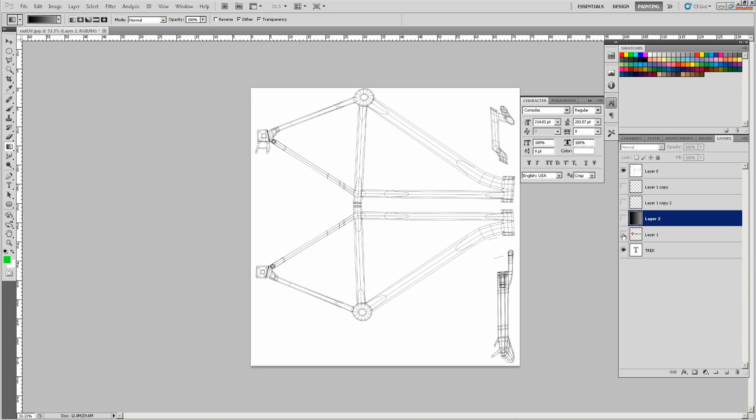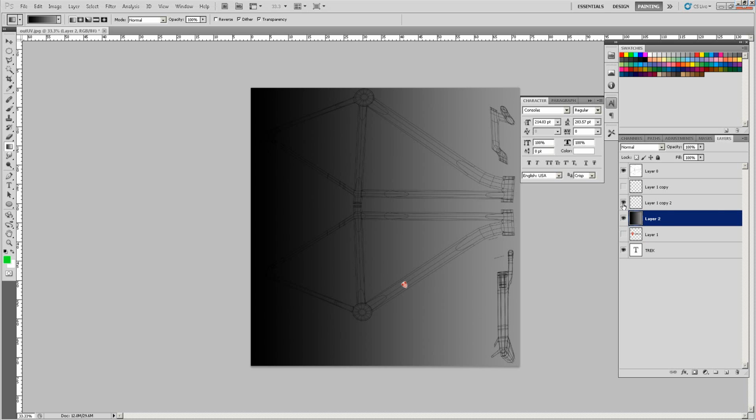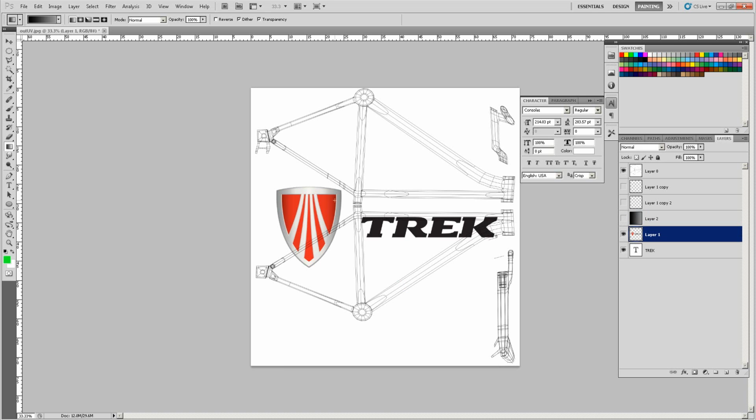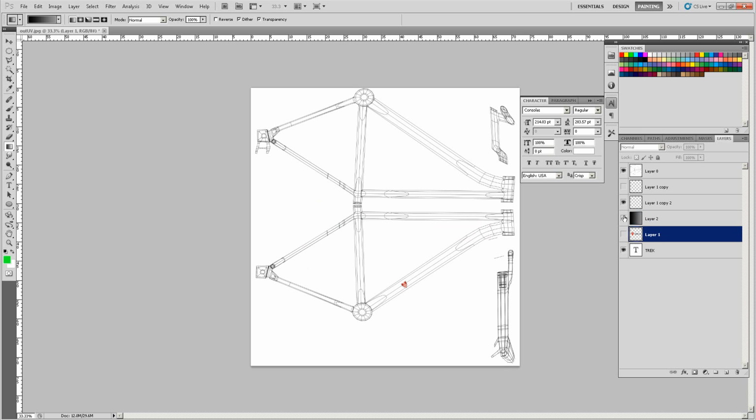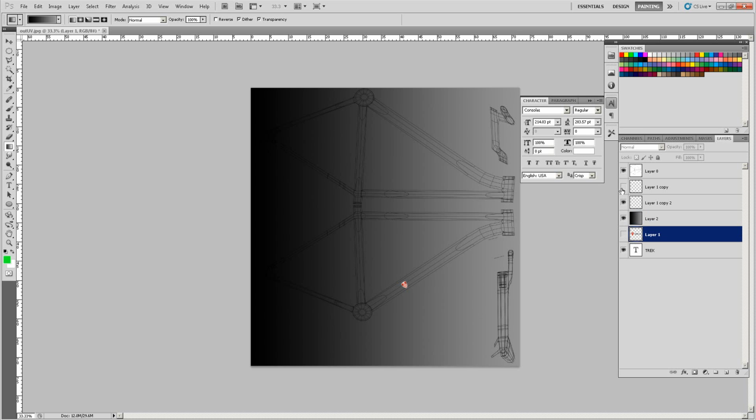Well, I just went on the internet and typed in Google under images high-res Trek logo, Trek bike logo, and then I got this big image here, which I then just did a few little modifications to. I resized this, so I just separated this out, duplicated this layer, and I just cut this out and scaled and resized it as you've done before. And this Trek logo I converted it to white.